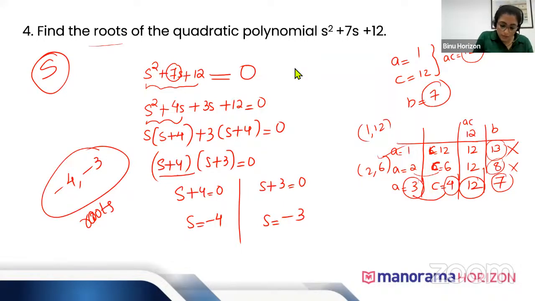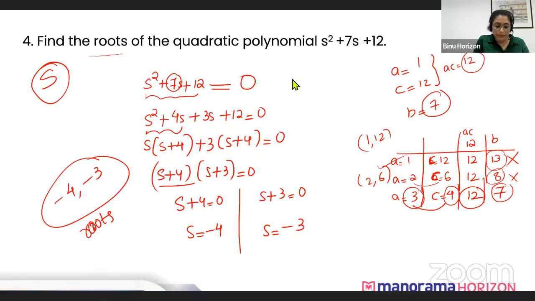Understood? Got the answer? Minus 4 and minus 3. Any doubt? Just equate to 0 and solve, and you get some values. Those values are actually the roots. Where is the root actually? If you go for a plant, it is underneath. So you have to solve it, solve it, solve it, and finally you get some value, like as you dig inside the ground, you dig it, dig it, dig it, you get the root. Same way, solve it, solve it, solve it, simplify, and you finally get the s value.